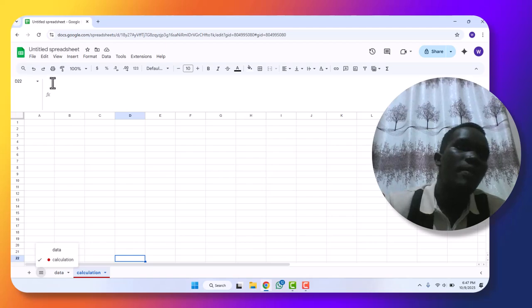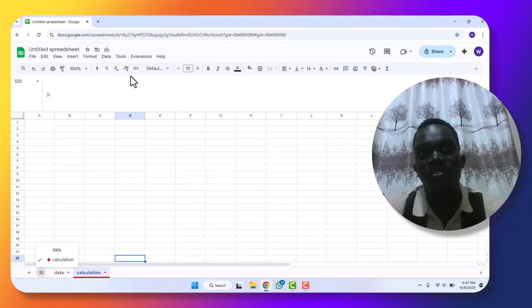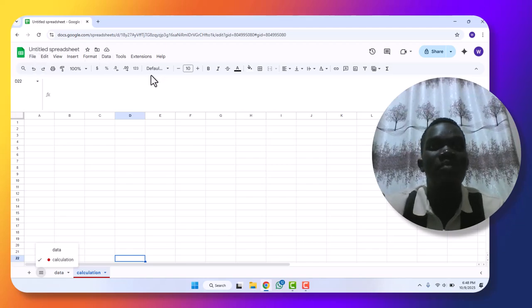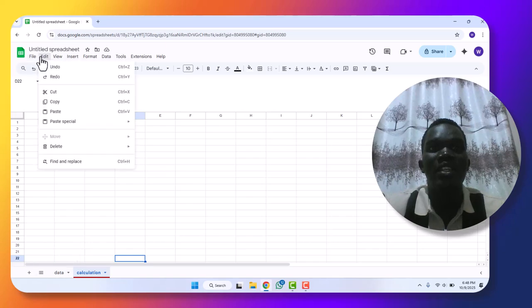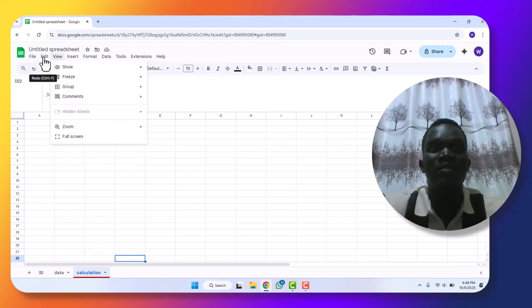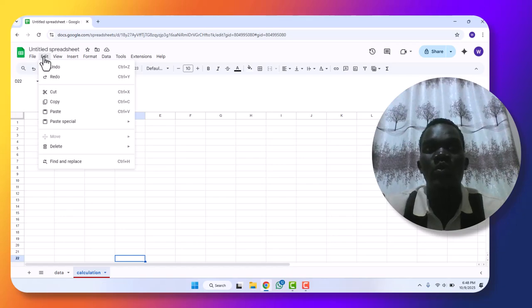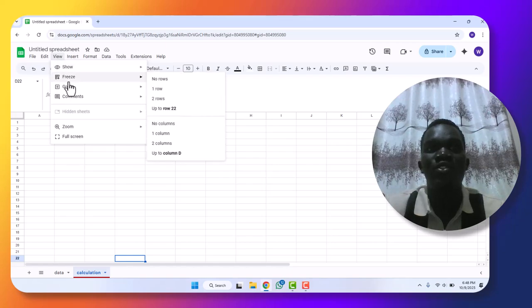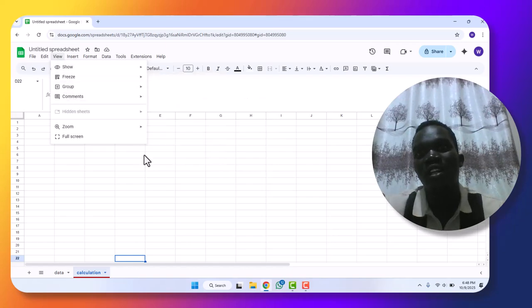As in Microsoft Excel, the features above here are actually the same, like the File, the Edit, the View. Let us click Edit. You can see those features of undo, redo. When you click View, it has show, freeze, comments, and you can actually comment.